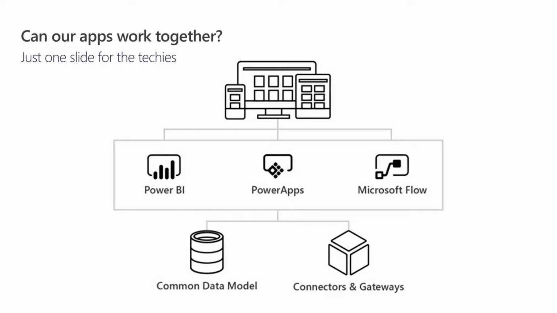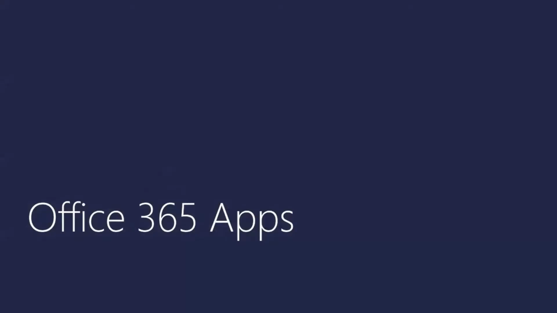So, with that common set of definitions for the data, we can develop no-code and low-code solutions using tools like Power Apps, Microsoft Flow, and Power BI to connect apps inside and outside of the Microsoft ecosystem. This ultimately gives us a seamless, interconnected set of applications to manage our business from end to end. Office 365, which is the primary suite we'll tackle today, is the core set of apps that emerged from this model.